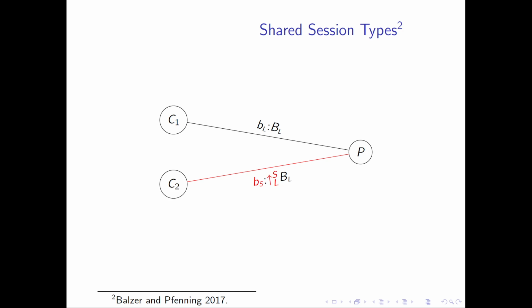After some series of linear communications, the two will eventually encounter a down arrow from S to L, and note the content of BS, it must itself be an up arrow, right? The down arrow, by the way, signifies a point of release, and the client will release its exclusive access to the provider, returning the session to the original shared state. And at this point, P can, for example, accept the request from C2, which will have the two communicate linearly.